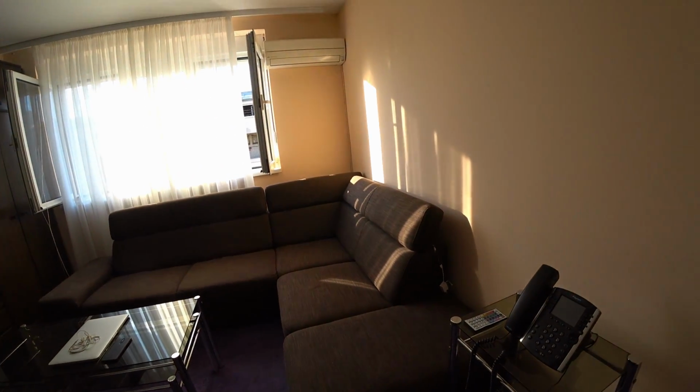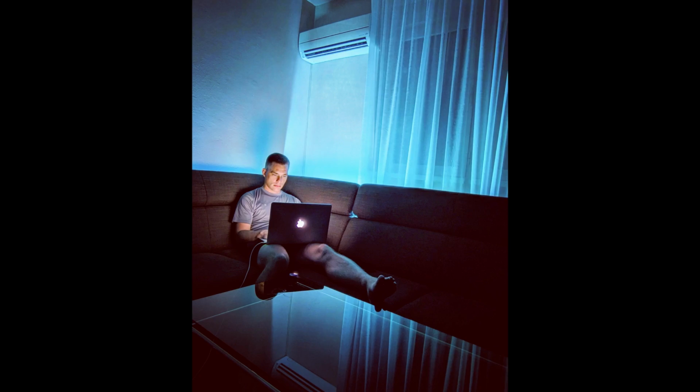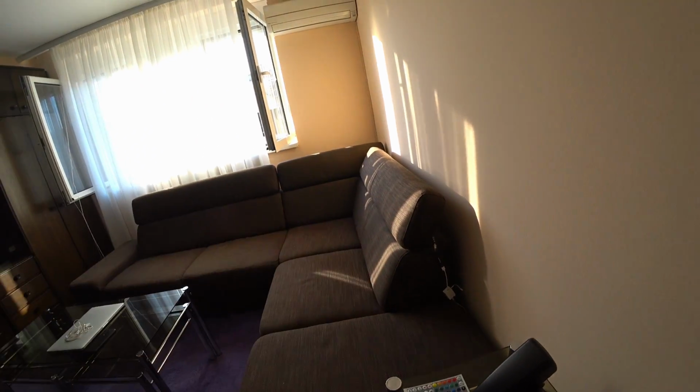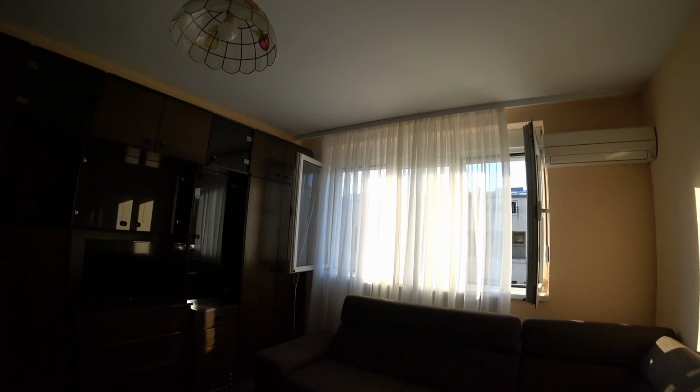I have LED lights. I'll show you a picture. I'll put up a picture right now because I can't do it in the daytime. But it looks super cool in here with these LED lights behind this couch. One day I'm gonna hide the control box so you can't see it at all. And it looks really cool against these curtains at night.